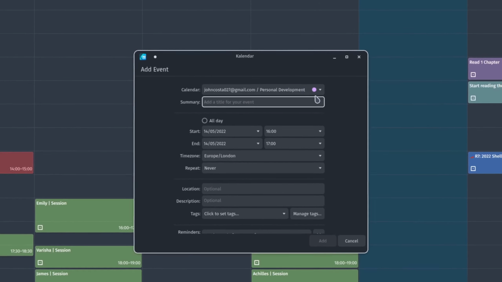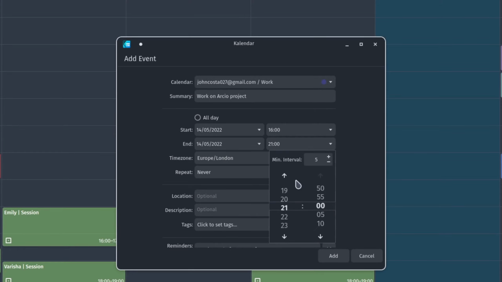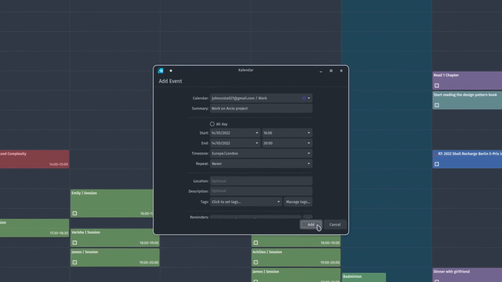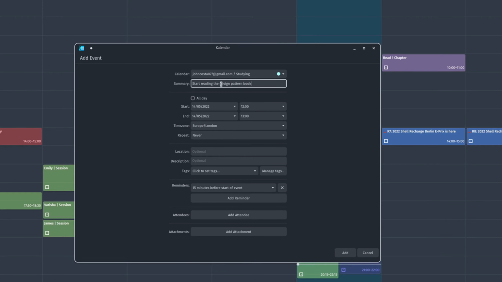Whenever I want to do an hour of studying or dedicate an afternoon to a certain project, I'll create an event in the designated calendar for it. This means that I get notified when I need to do this work, and I am much more likely to stick to it than if it wasn't written down. It's almost like a mini contract with myself. I will do this work at this specific time.